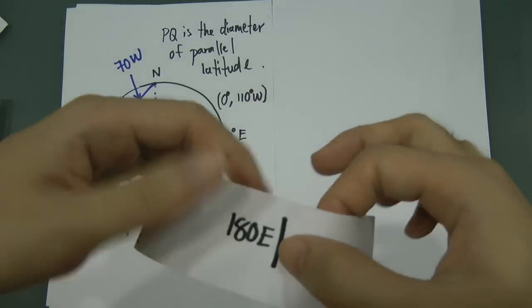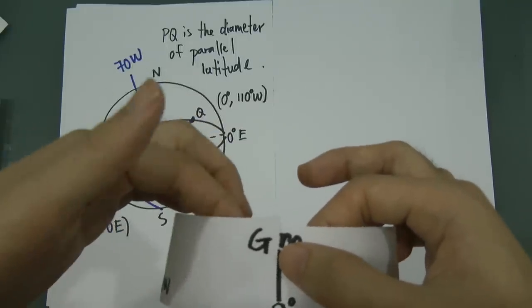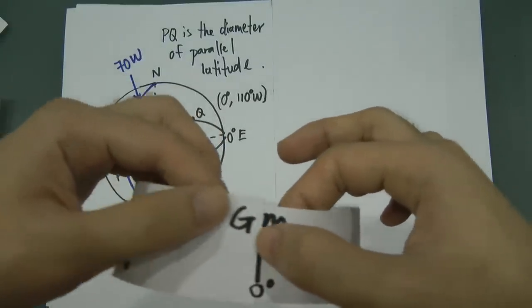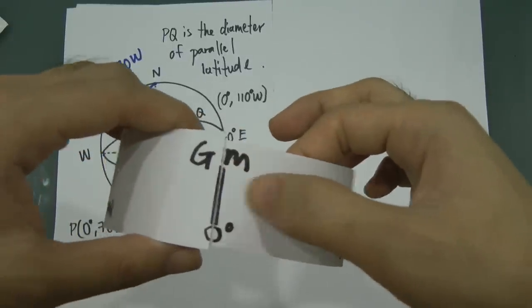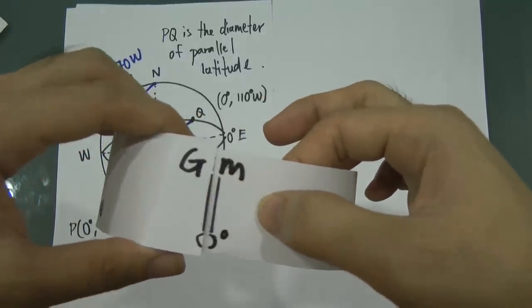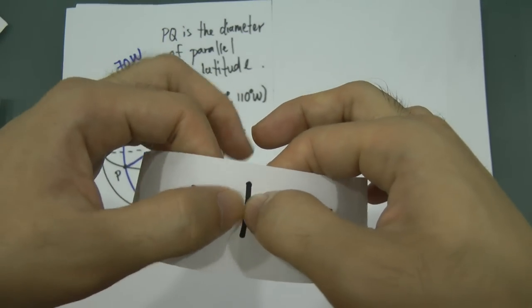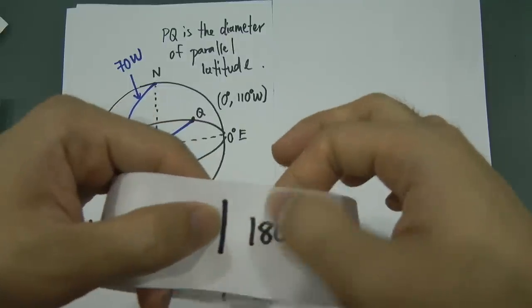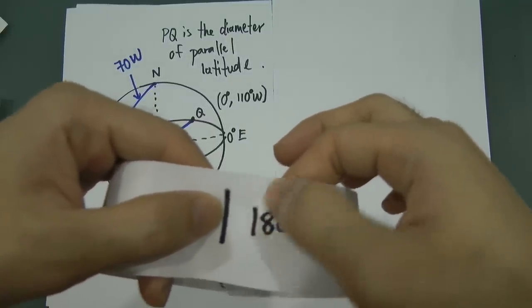So I want you to have some concept of what happens if you move more than 180. Let's say we move 190. What will happen is, to the east, 190 to the east. You can see 180 is another 10 degrees here, meaning here 180 west you have to minus 10. So this one will become 170 west.